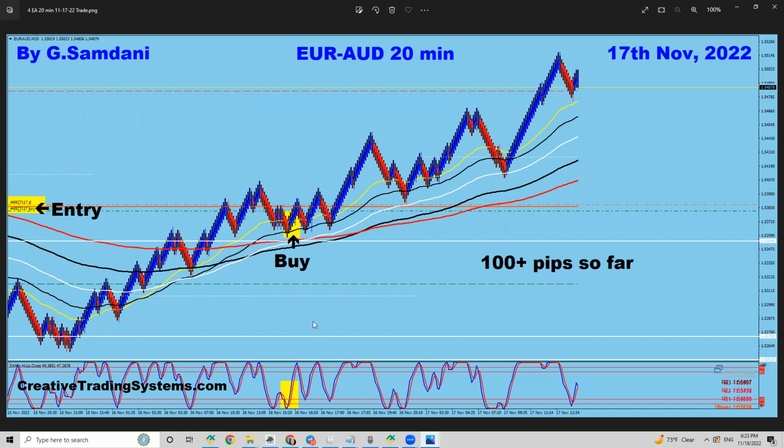This was going on on the 15th. The entry was on the 15th, but it came down here. So I said, okay, let it go and see what happens. The next day it went up all the way here. The other one, I took this entry as well, but on the other account. So this and this both closed way up there. This is for 100 pip here.